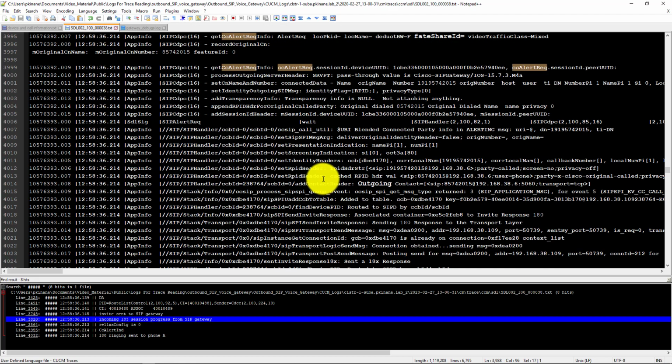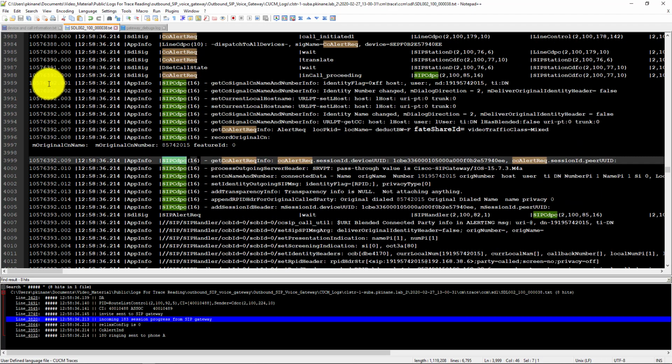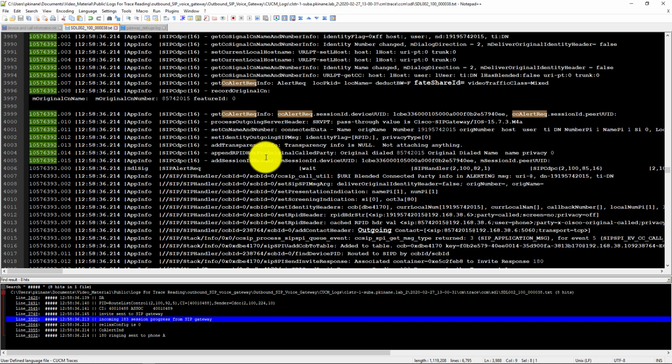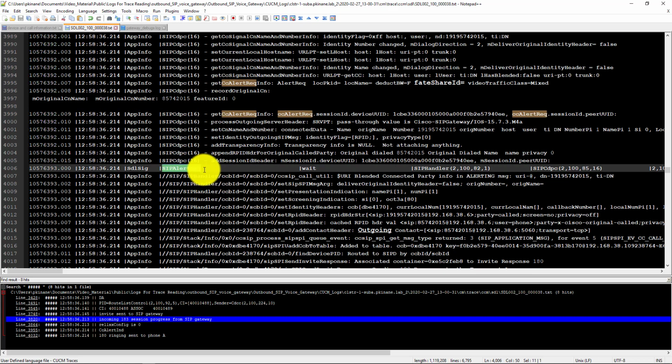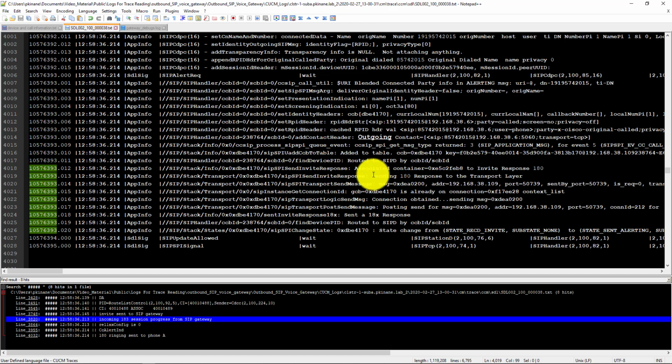Now, what's going to happen down here is we're going to see CDPC. This is going to be the first message in this series of messages here. It's basically going to start saying, hey, we need to create a SIP message, and that SIP alert request right here, SIP CDPC is reaching out to SIP handler with that SIP alert request. And in all of this series of messages here, that's the SIP stack being built out to be the 180 response, which is going to go to the transport layer.